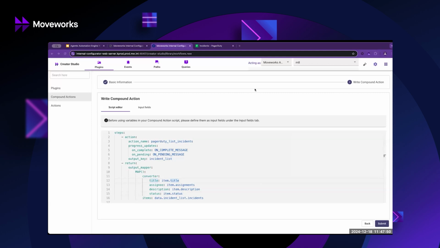So again, referring to our API response, I have a title, I have a description, I have a status, and then I have an assignment object. In this case, assignments is an entire list, and then it's a list of user objects that contains the assignee. We could do an additional mapping function here, or try to dot walk into this to grab this specific summary key, which refers to the actual user's name, who is the assignee.